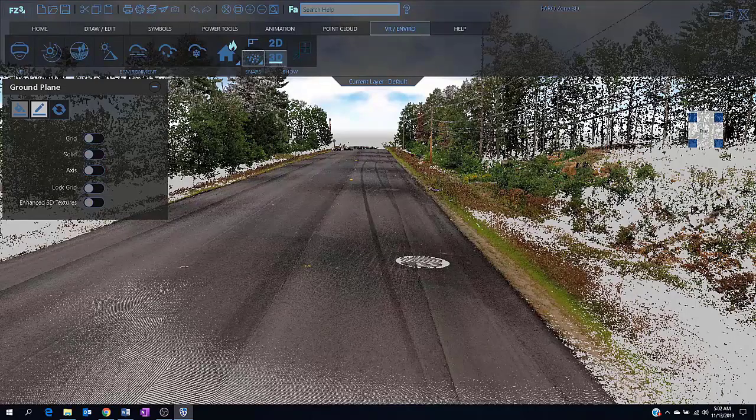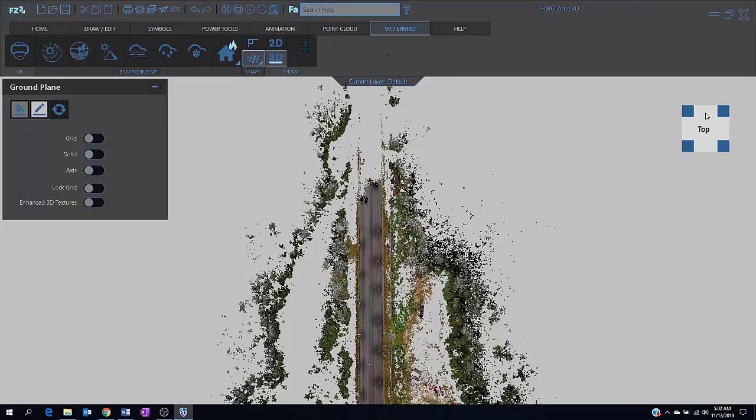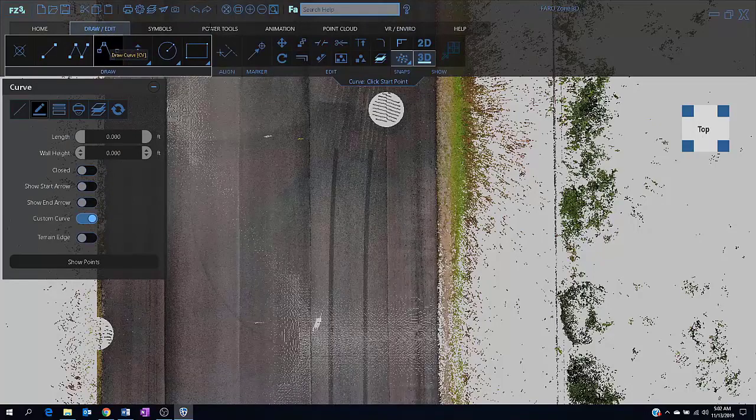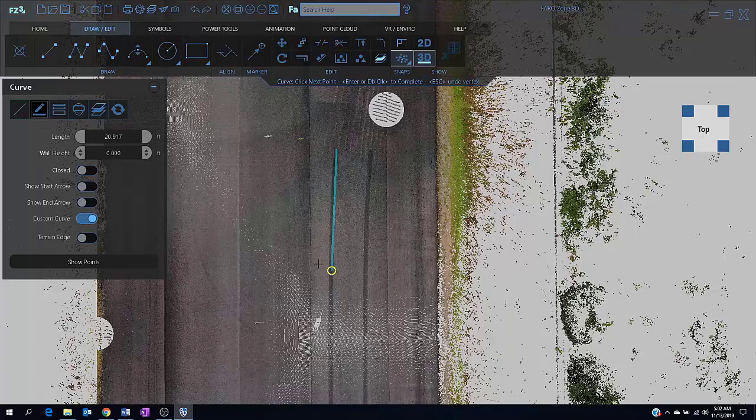producing a report, a very comprehensive report. A lot of our customers really like that menu of different drag factors that are available. And it's awesome. Those are the IPTM published drag factors. And if those don't fit your needs, then you can change those manually. The other thing that it does, you can probably see for yourself, is that once those skids are brought into the tool, it also automatically calculates grade and super elevation on the roadway. So there's no need to manually calculate rise over run. It's already done for you when you draw the lines along the skid marks.